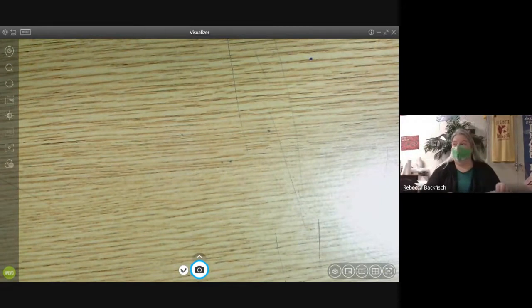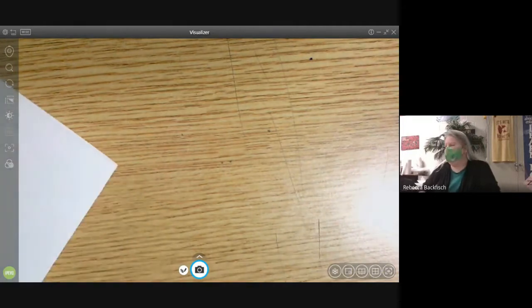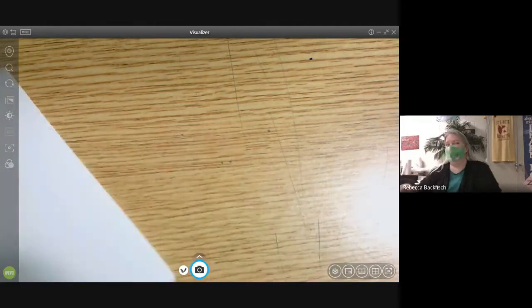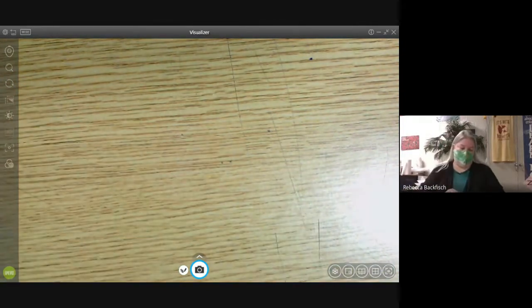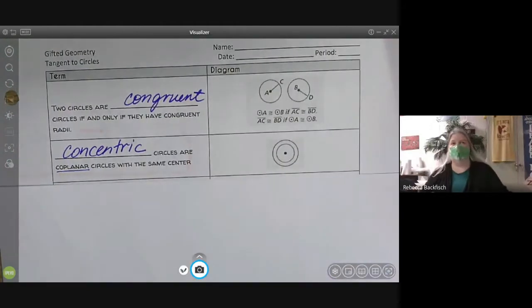So like I said, today we're getting into tangent properties. And really they're not just properties, they're theorems. We're just talking more about tangents, more definitions involving tangents, but also two theorems specifically that we will use a great deal. The very first two on this sheet actually overlap with the one we did yesterday. We already talked about congruent circles and concentric circles. So those are what those first two are about.